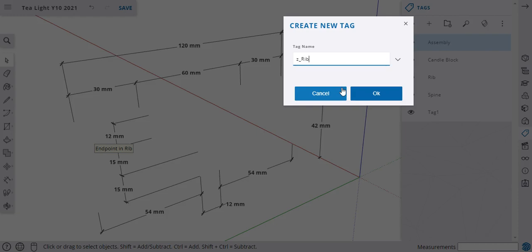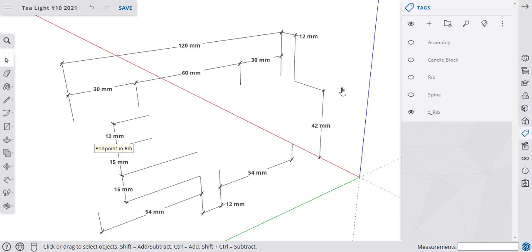Now, there's no good reason for the Z underscore other than it's a system that I use. I find that if it's listed alphabetically, it'll put all the dimensions and information layers at the bottom of the list, and that suits me fine. It doesn't matter, as I say, work out a convention that works for you and be consistent.